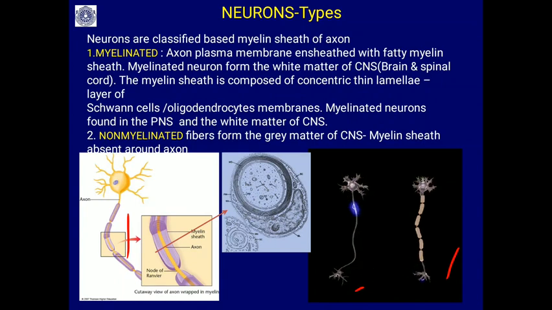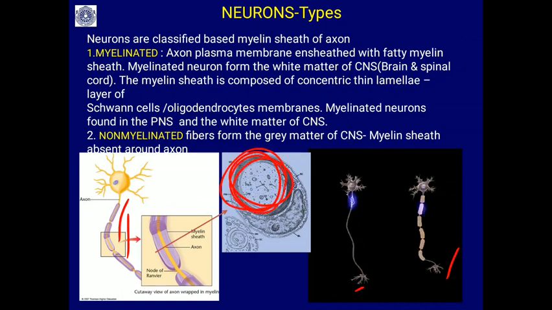You will find these are axons. You can see the Schwann cells, they produce a membranous covering, a fatty covering. So this is called a myelin sheath, and those types of neurons are myelinated neurons. There are so many, and they actually form the white matter of the central nervous system. Non-myelinated neurons form the grey matter of the central nervous system. They lack this myelin sheath.